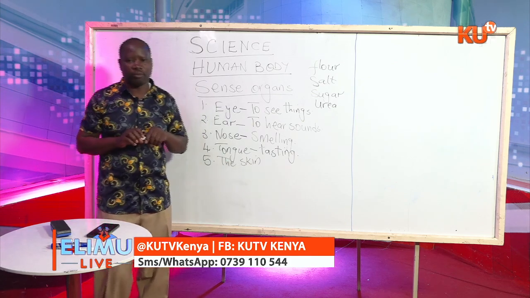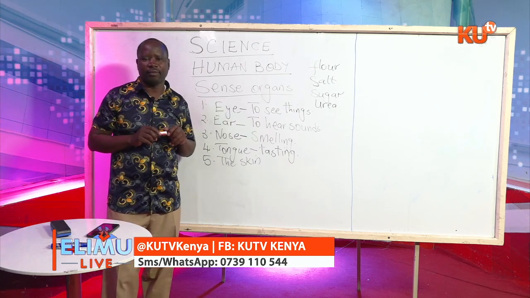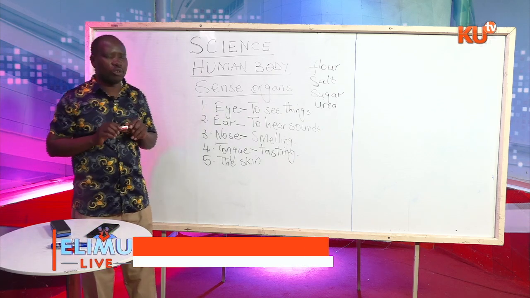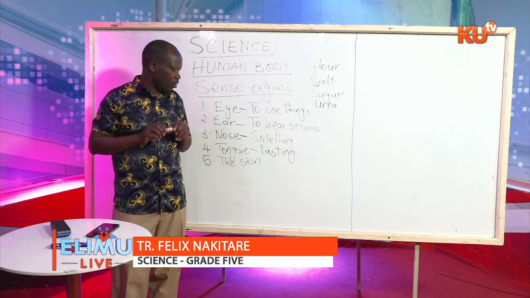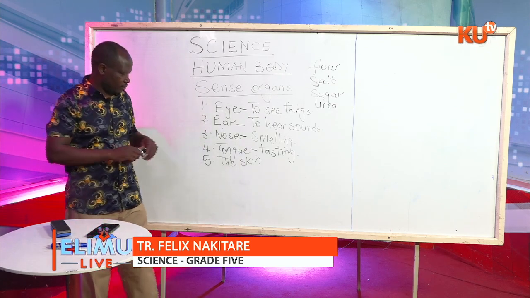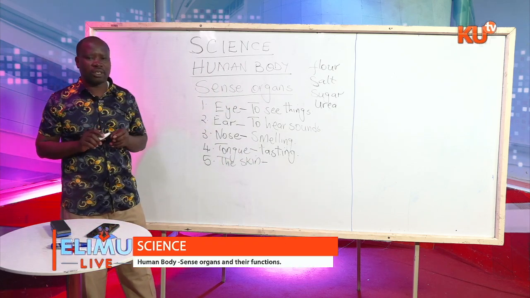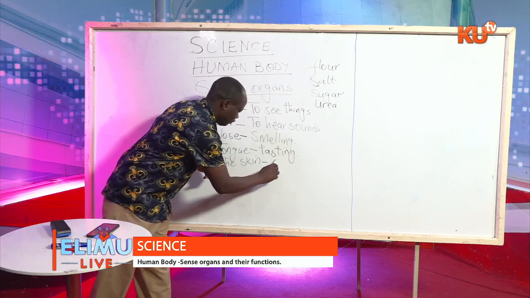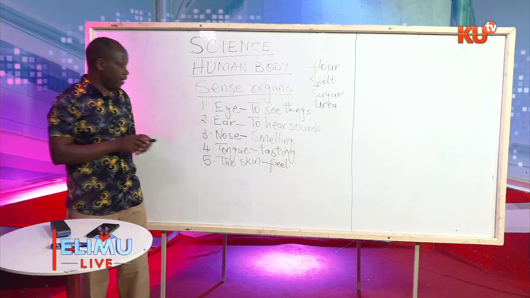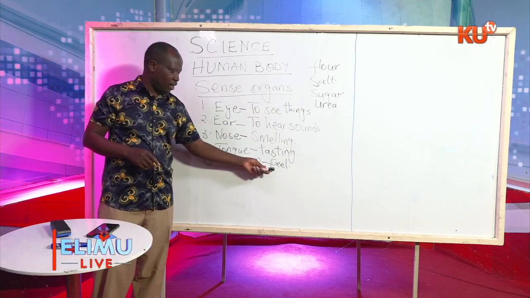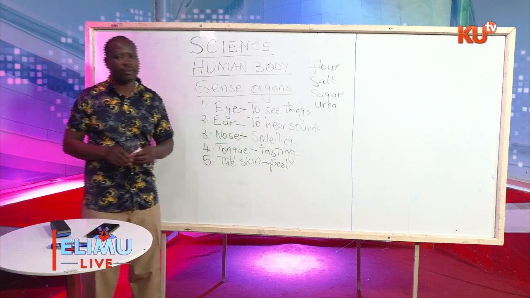If I pinch you, how will you know that you are feeling pain? If I pour cold water on you, or I pour warm water on you, how will you know? It is because of the skin. So the function of our skin is to feel. You feel hotness, you feel coldness of something.